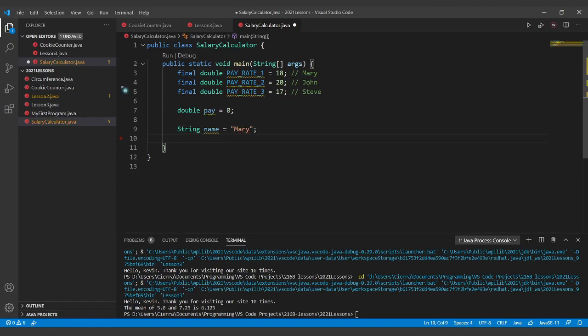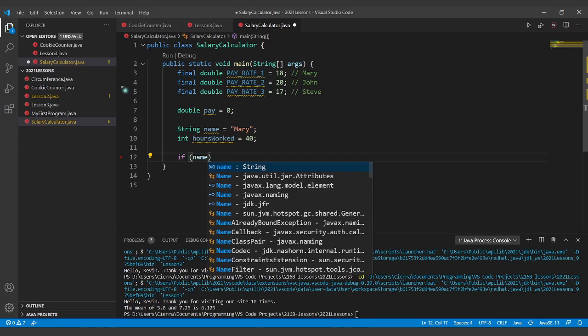If we change the name, it's going to change what salary is calculated. Then we'll make an int hoursWorked, and it'll be 40. Exactly 40.